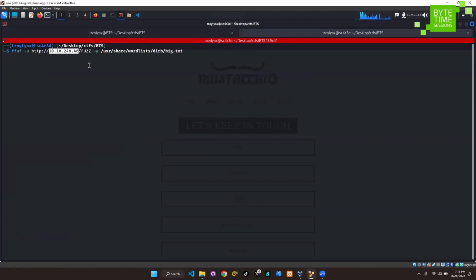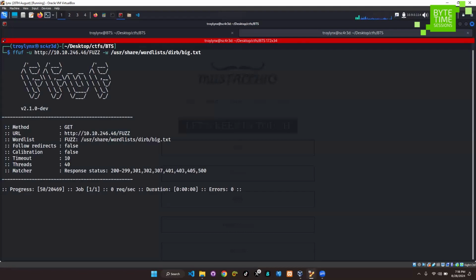This is how ffuf works. You type in the name of the tool, -u for URL, then you place your URL in, then you append it with the FUZZ keyword. Then here you specify a wordlist, and it's going to perform a directory brute force, or directory fuzzing, for us. So I hit enter and let's leave this to run.